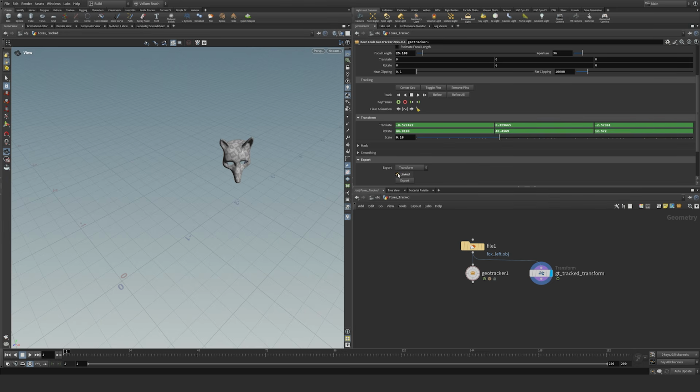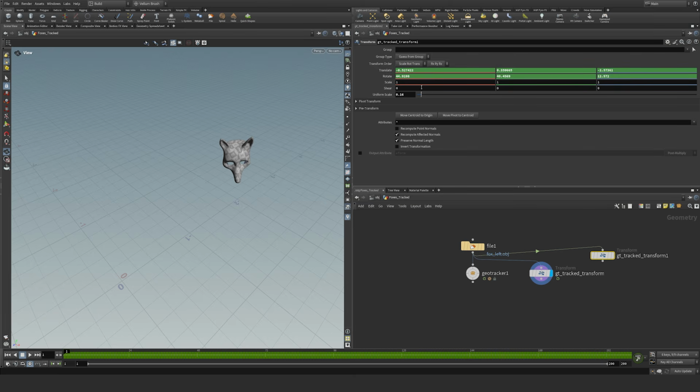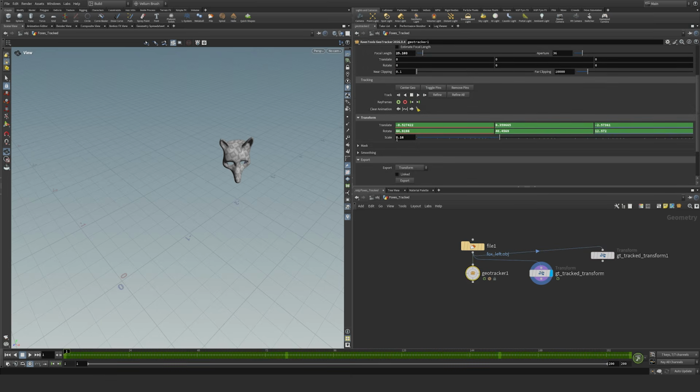And the option of doing this as unlinked, so where it's defaulting to unlinked and transform, if I click export, this is going to create exactly the same thing. It's another transform, but what it's doing is it's baking the keyframes. So our translate, rotate are all baked in there. There's no expressions. We have the default Bezier function that's in there, and you get that with all keyframes. But the keyframes are baked across the entire bottom here. The uniform scale is just set to match the same scale that we set here.